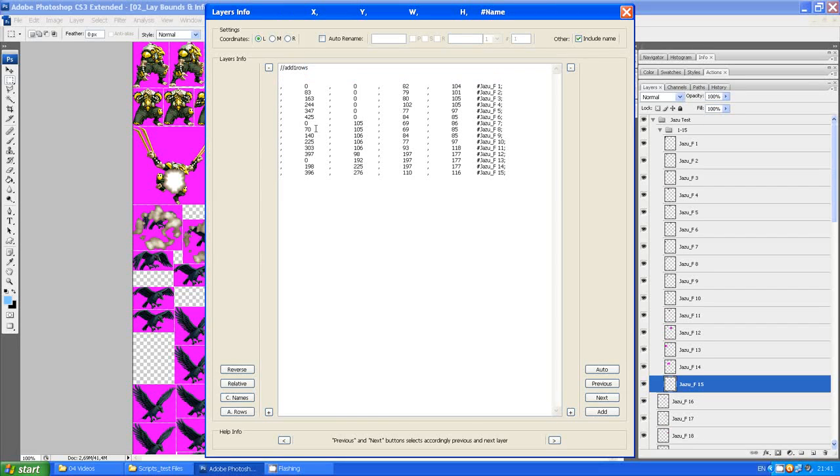And now when you have the info in the field, you can perform some actions on it. Let's say you want to reverse the order of the lines. You can use the reverse button. Or you may want to calculate relative coordinates based on the first x and y values in the field. You can click relative button, but you have to be careful with that option because each time you click the button the coordinates are going to be recalculated and you can get some big negative values like now.